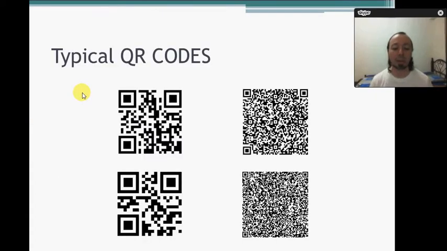Okay, so here we have a few typical QR codes that you can get online from the web. You can find them in Google Images. You can find plenty of these kinds of QR codes. Okay, but what is this so ugly image, right? The first time you see it, it is like something went wrong with your PC or your phone, some kind of error or the screen resolution is not right. Well, we will see why this image is like this, okay, and how the information is stored inside.